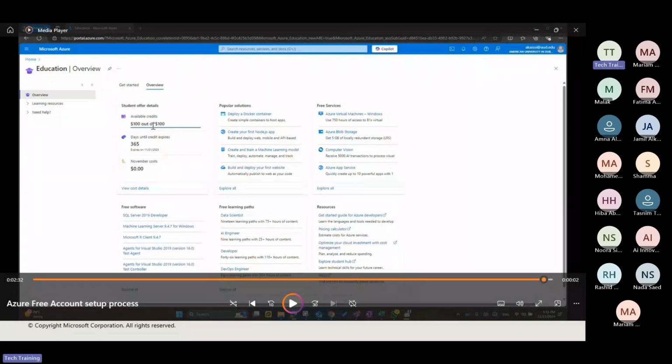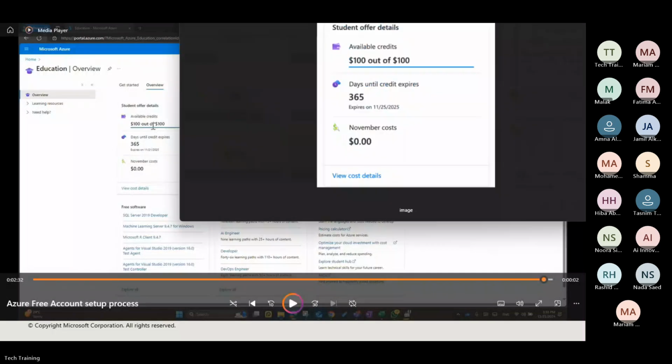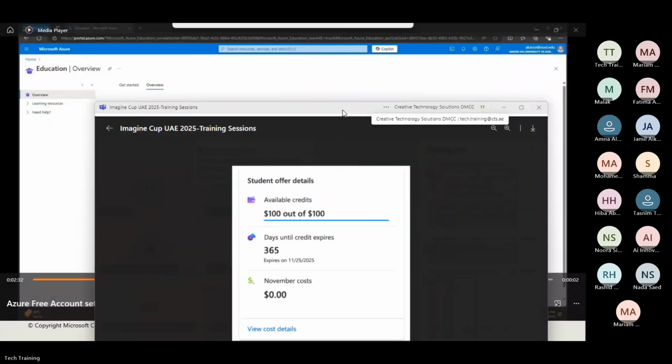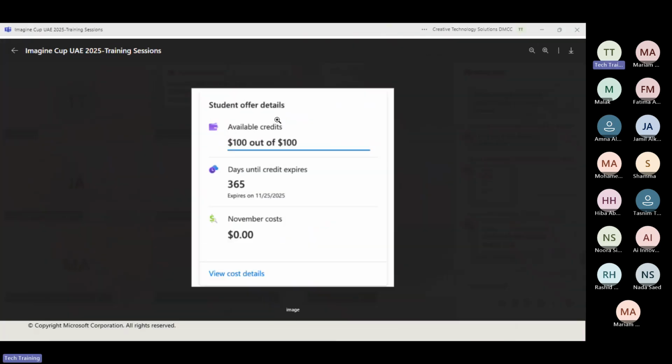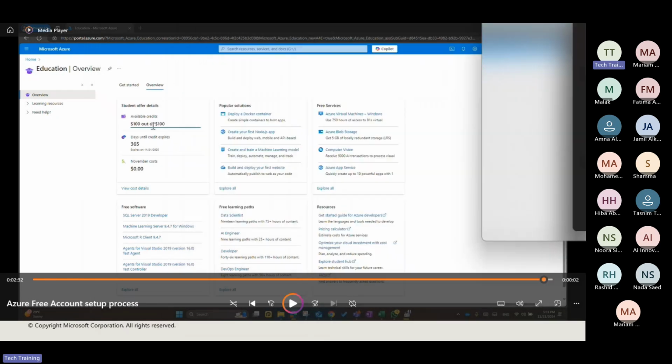Rashid is sending us an image. Let's see this image. Okay, here you have your account ready for 365 days. So this is a verification that your account is working fine, okay?